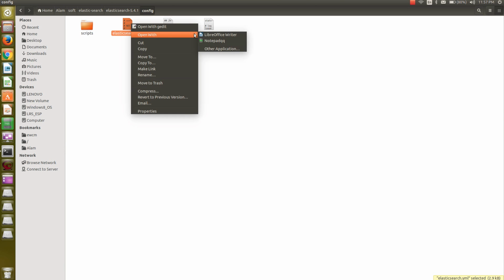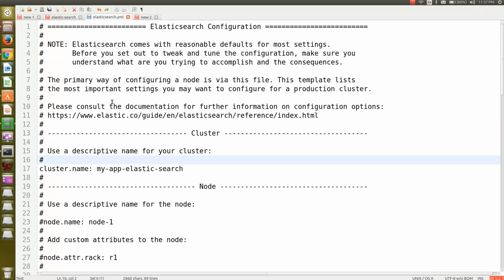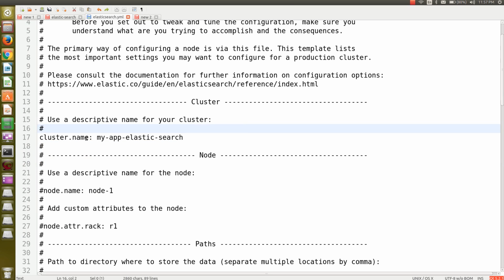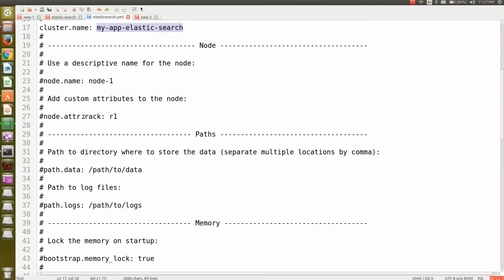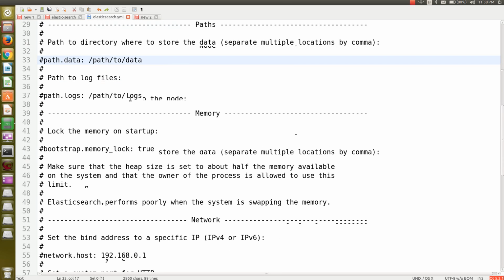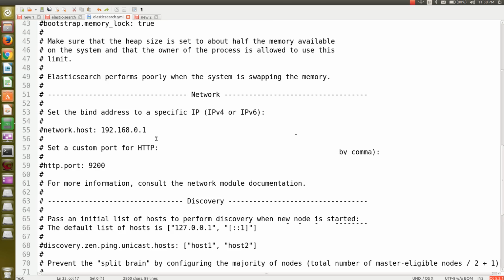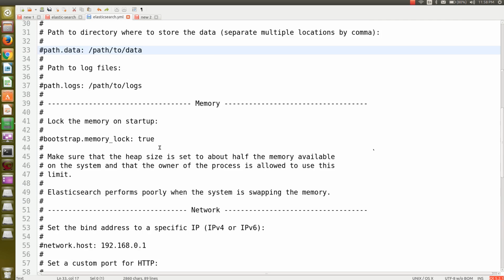And this is the main configuration file for the Elasticsearch. If you open this, the comments are pretty nicely descriptive. You can update your cluster name, you can name your node, the racks, the path to the data directory, if you want to make it a common file path where you want the data to be shared, or an external drive path which has a backup. Path to the logs, default network host for IPv4, the gateway, and all those things.